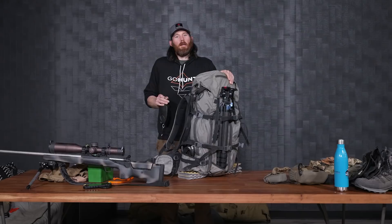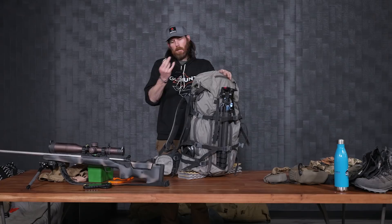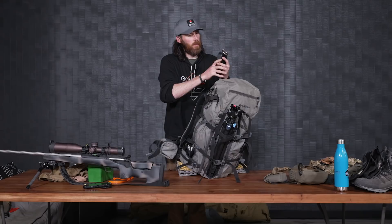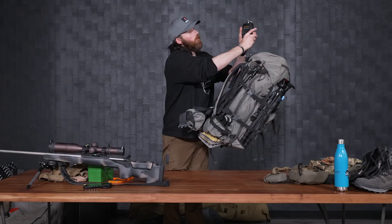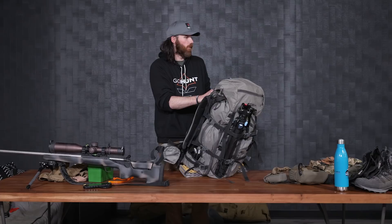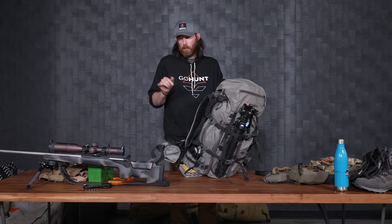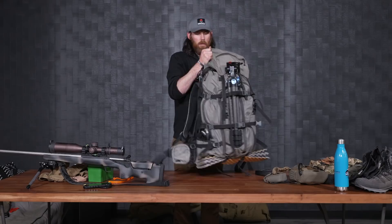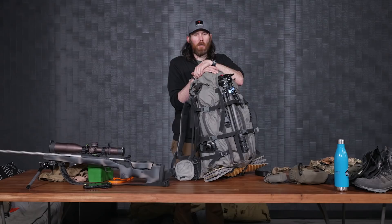So as you just saw, I've loaded everything in here gear-wise — obviously minus food, but including two liters of water — and we're going to get a weight. This is exactly what I'd be carrying gear-wise in my backpack. It came in at 43.2 pounds. That's a lot of fun to carry every single day, and on top of that I still have to throw my rifle on there — which weighs a ton — plus food at about a pound to a pound and a half per day. So it will definitely be in the 60-pound range, but 43 pounds for the backpack for the spring bear hunt.